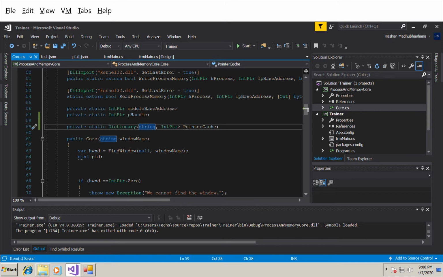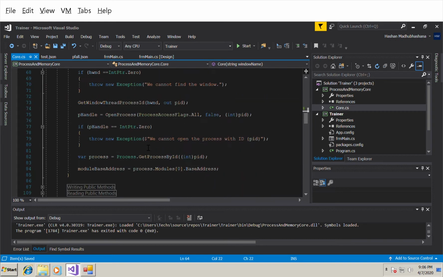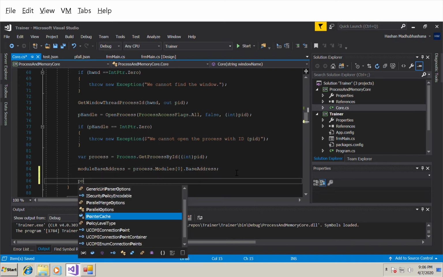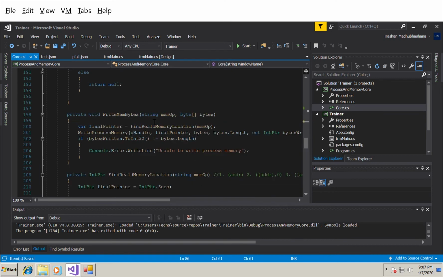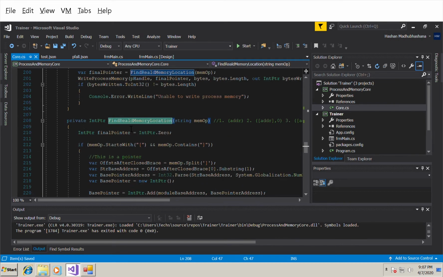Now, when we are instantiating in the constructor, if everything is a success, let's instantiate this dictionary too. So again, the dictionary, now we instantiate this. Now, in our method that reads the pointer and gets the real pointed location, let's add the caching.